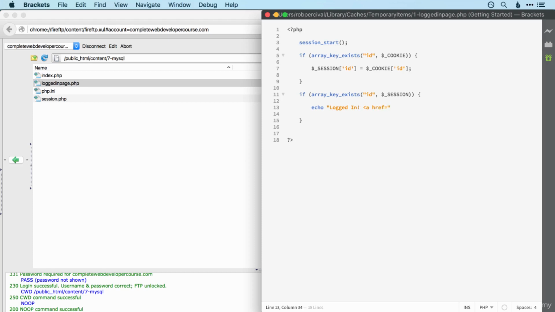and we'll give them a link to log out. And the way I'm going to do this is to link back to index.php, but with a flag saying logout is equal to 1. So that's a get variable, which essentially says log me out. And we'll deal with that back in index.php. So that will be our logout link. And we'll have a paragraph there as well.